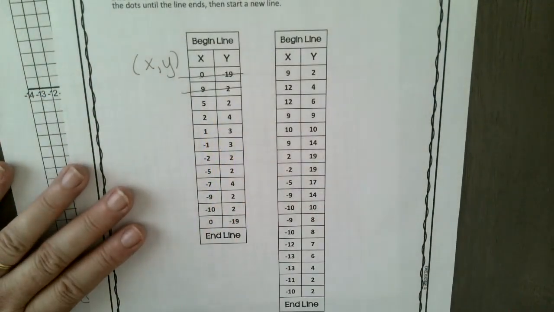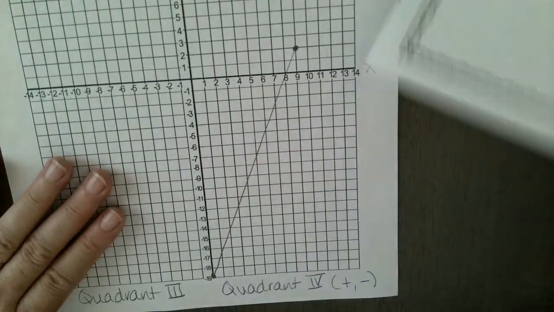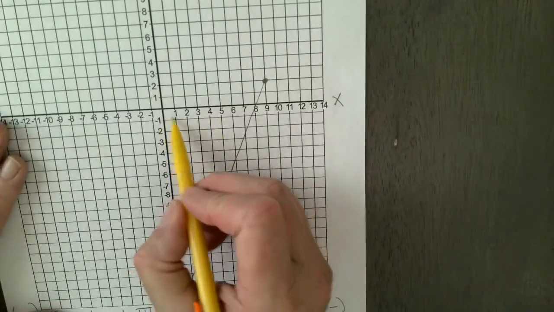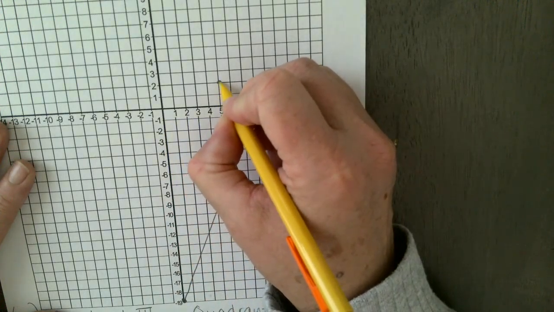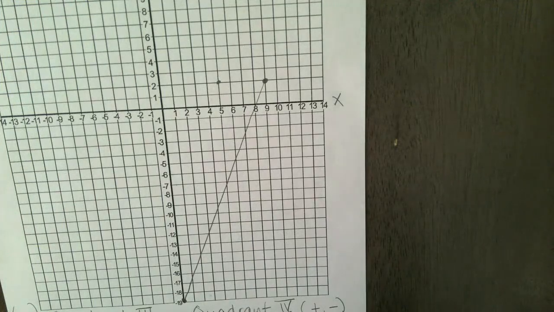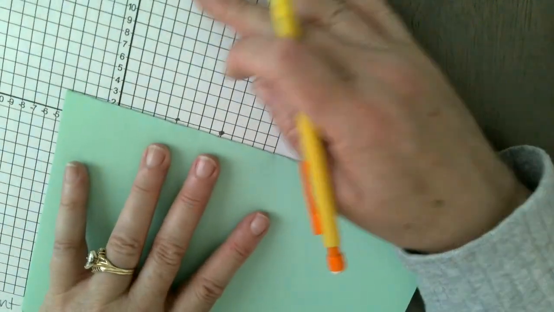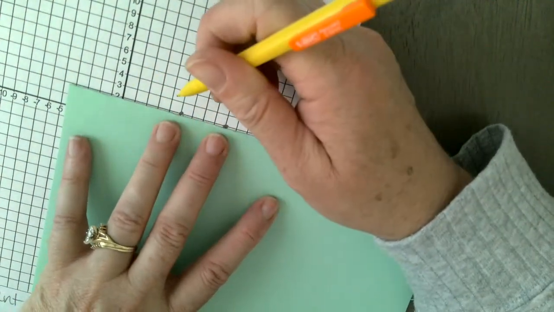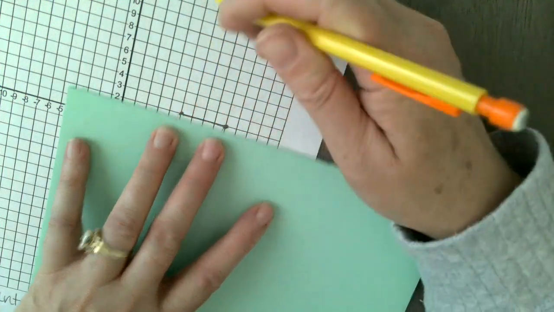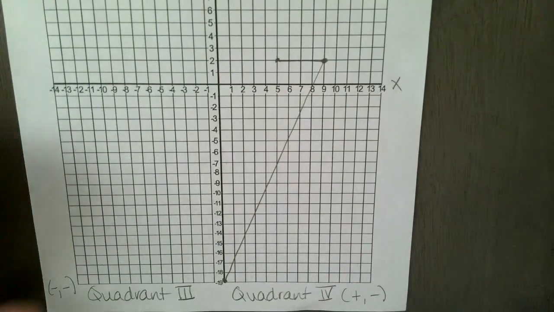The next coordinate pair is 5, 2. Okay, right here, 5, 2. So positive, positive, I'm going to go over to 5, up to 2. Oh, look at that. Okay. Woo. And I'm going to take time to connect these 2 points with my straight edge or ruler, whatever you have handy. I think a ruler is a little bit easier to line up, but if you're at home and you don't have a ruler, that's okay too. We're just going to keep moving with our straight edge.